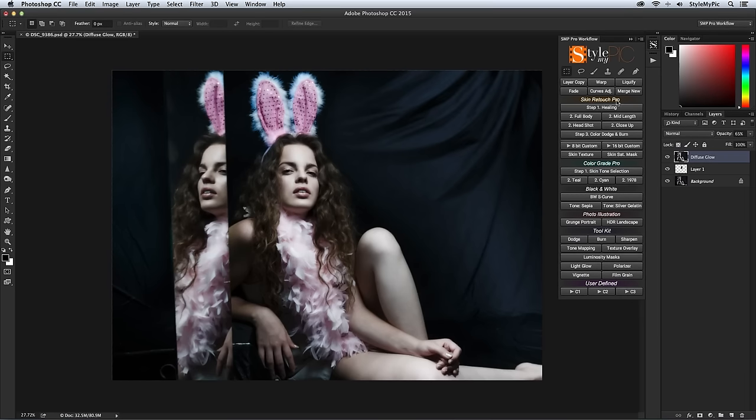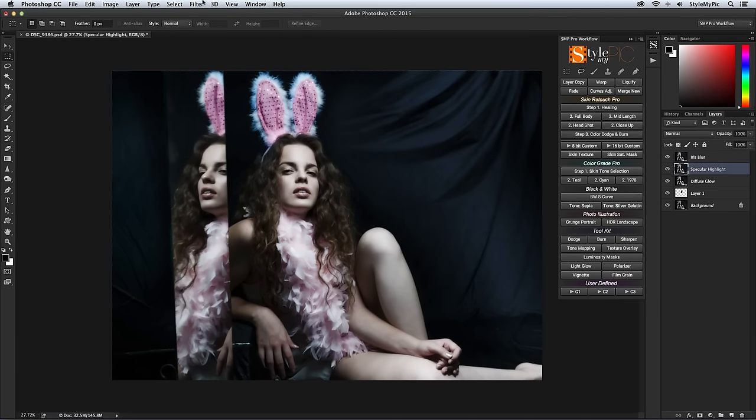Next, I'm going to merge it all to a new layer with Merge New and create another copy with Layer Copy. The trick I'm going to show you next is really amazing. I'm going to show you how to create realistic looking bokeh. The idea is to create a blur layer with specular highlights. So I'm going to do this in these two separate layers. The bottom layer, I'll rename it to specular highlight, and the top layer to iris blur.